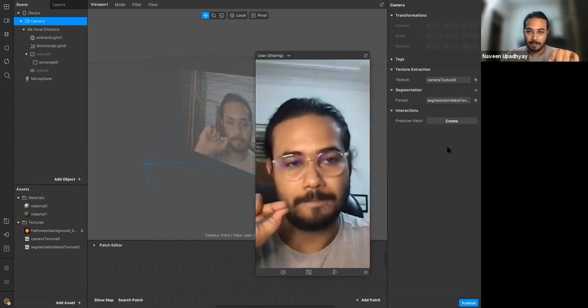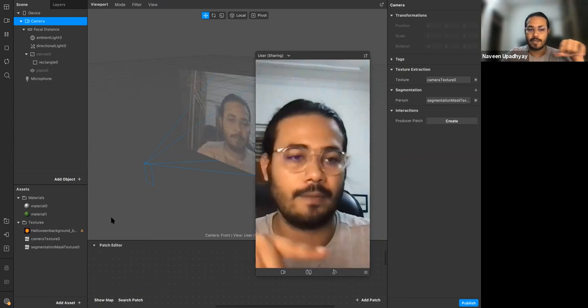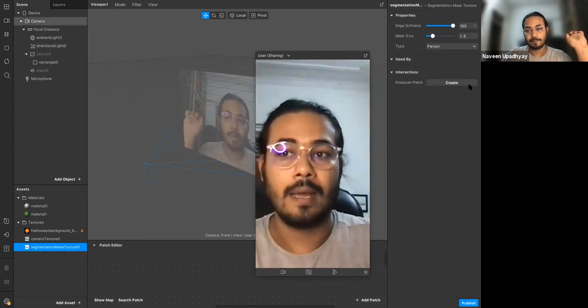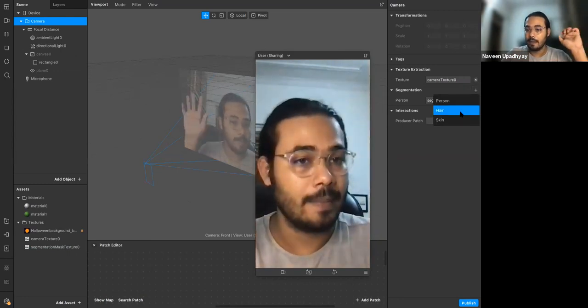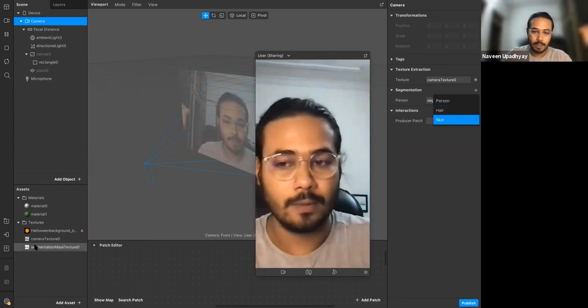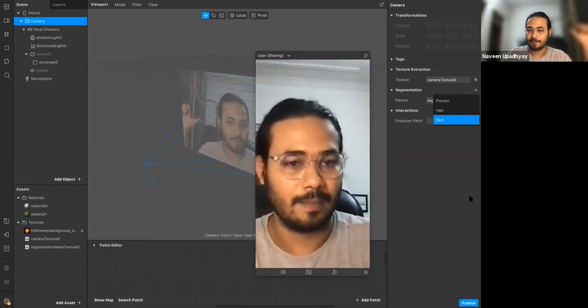That's a simpler task that you can try yourself, because you've tried person segmentation. Now you can try the other two kinds of segmentation. The concept is the same. Just import them into Spark and then use that alpha with whatever texture you're trying to make.